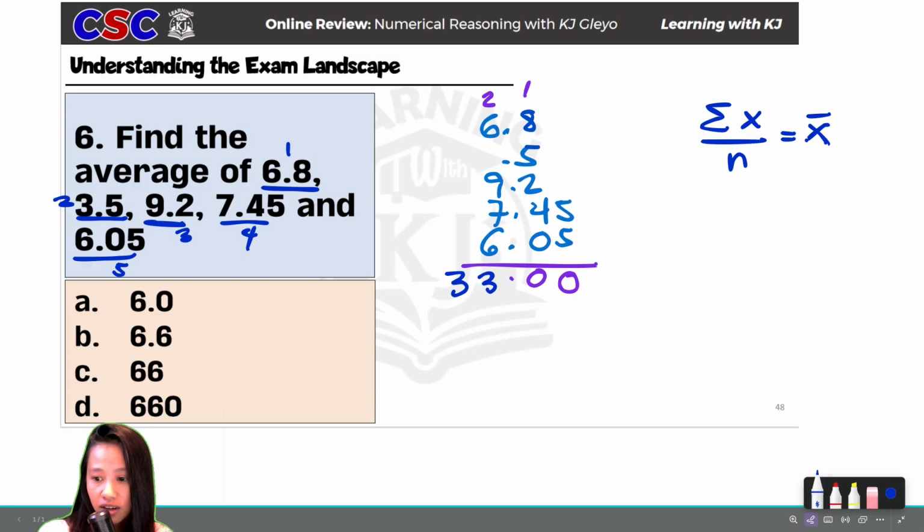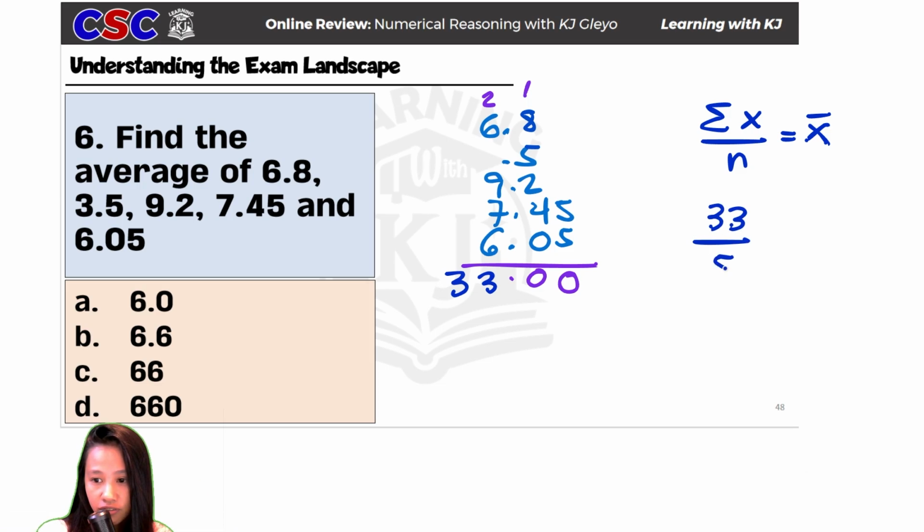We have n at this point is equal to 5 kasi we have 5 numbers added together para i-average. So, we have 33 as the sum divided by 5. Okay, and equal to the mean or the average. 33 divided by 5, ilan ba yan siya? So, sa traditional way of solving this one, papakita ko bakit, may mas madaling step kasi, but mas madali for me. So, baka may mga katulad sa inyo na ganun ang pag-solve, show ko yun mamaya.